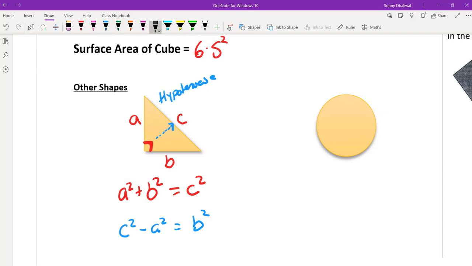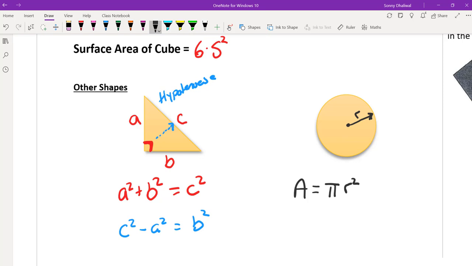So, the one that most people had the most difficulty with, at least with my grade 8s, was the circle formula. If I asked you for the area of a circle, do you guys remember what it is? I don't think we did this. No, it was pi. Pi times r squared. You guys remember that? You guys are in an oddball situation last year, so I don't know what happened when your teacher would have taught it. Right?